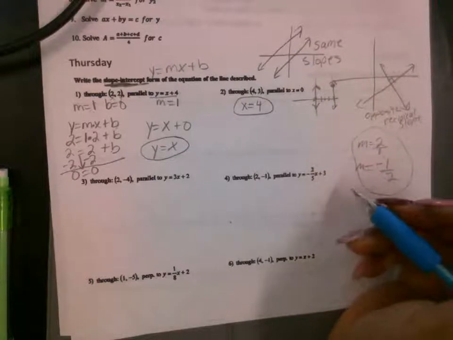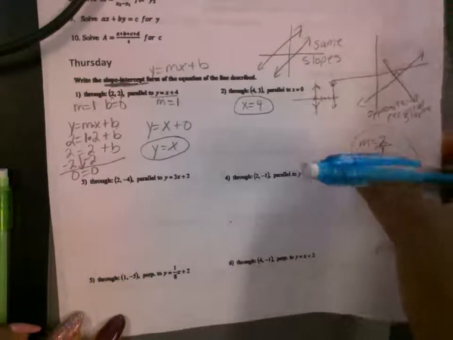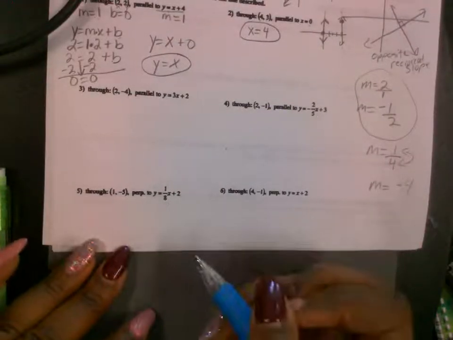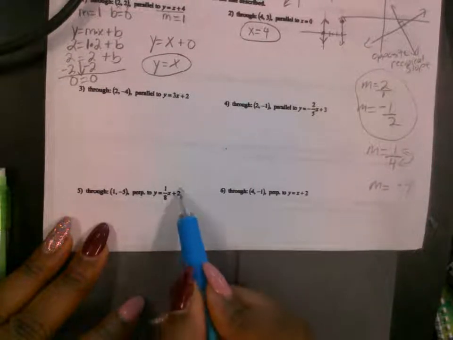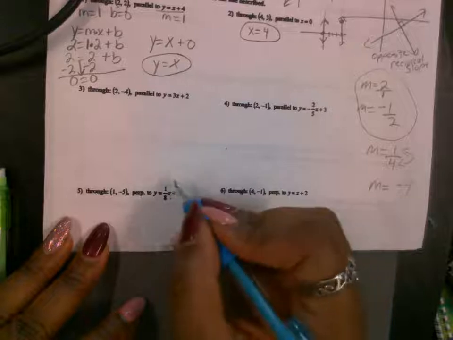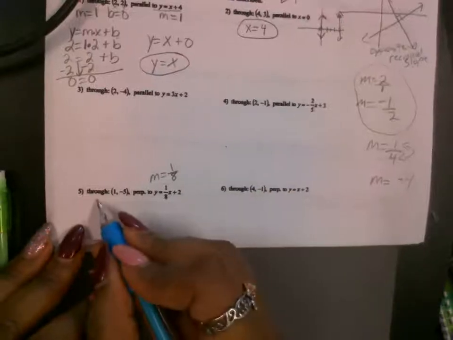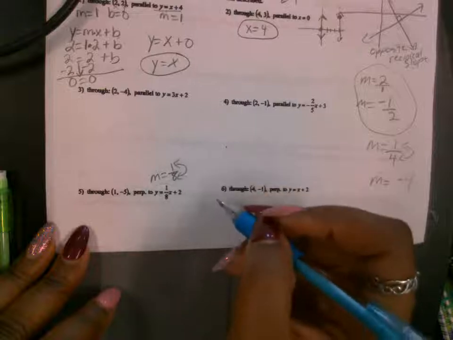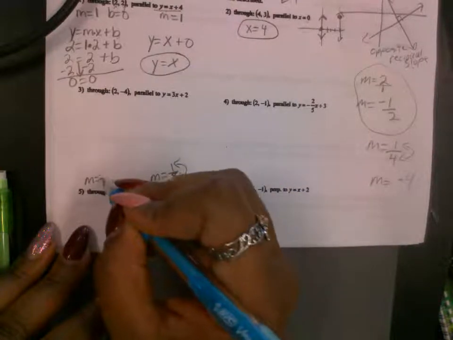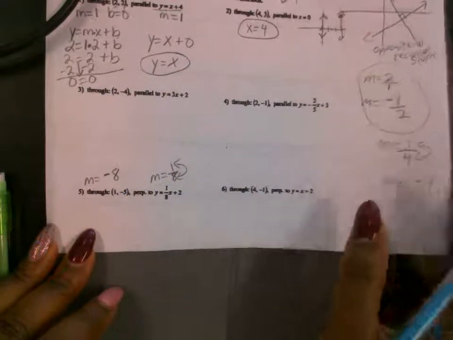Okay. All right, let's look at perpendicular. Okay, so perpendicular lines have opposite reciprocal slopes. So let's write an equation that's perpendicular to this line right here. The slope of this line, m, is equal to 1 over 8. So the slope of the line that goes through this point has to be the opposite reciprocal. Since this is positive, the slope here is going to be a negative. And since it's 1 over 8, this is going to be 8 over 1. Okay, so the slope there is negative 8.